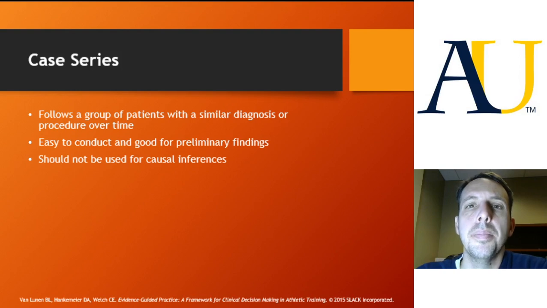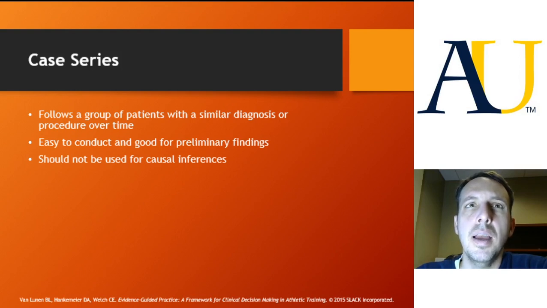Now, the definition of case series, though, means that at minimum you have two variables, that of time and that of the intervention. And so the purpose is to get that new intervention out there and describe the possibilities of that new intervention as opposed to the actual causation of it.